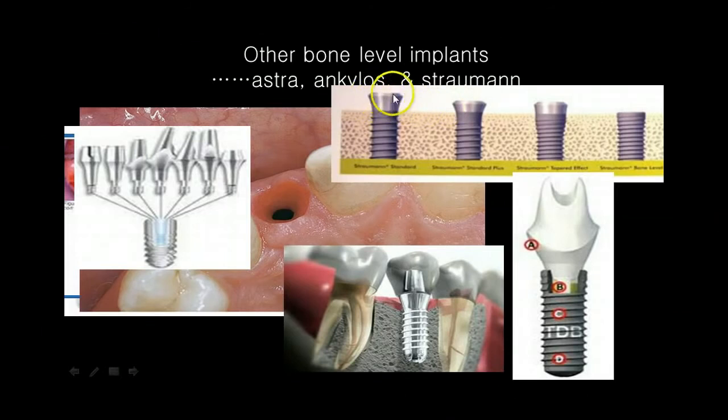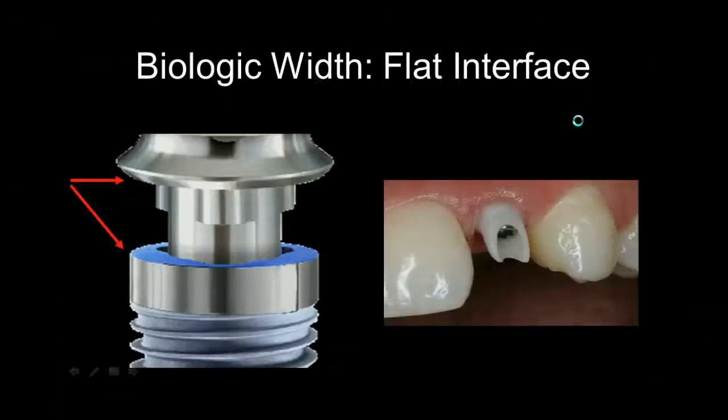You have this bevel here. But again, how can you get ideal aesthetics in the anterior with this type of implant? You really had to sink it to where this collar here was right at the bone level, and then the bone would remodel around this. And then they went to a tapered effect, and now they have Straumann bone level, which has basically no collar. So again, that is the paradigm shift.